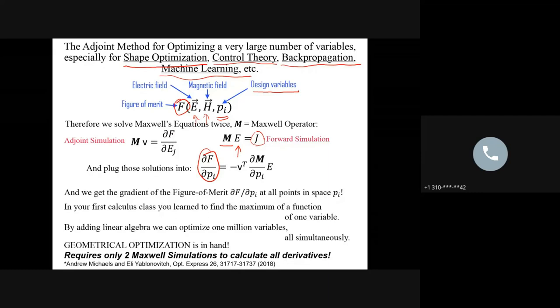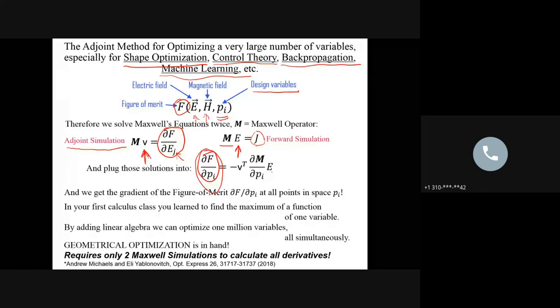And then I have a more strange solution that introduces V as the unknown solution, but driving V is the derivative of the merit function with respect to the electric fields. So you can set up a second Maxwell equation. It's called an adjoint simulation because it's as if you're solving backwards in time, or specifically there's a transpose. And of course, the trick relies very heavily upon linear algebra to handle those thousands of variables. But if you solve for the electric field and you solve for this adjoint solution V, then you can actually determine the derivative of the merit function at all points in space.